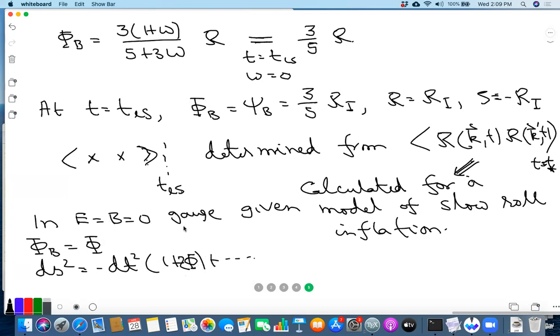So that means this gauge sets the off-diagonal components to 0, and some part of the diagonal to 0. In this gauge, what we find is that phi b translates to phi, and that's a fluctuation in the 0,0 component of the metric. But the 0,0 component of the metric will affect the frequency of the photon that emerges from that point, or equivalently the apparent temperature of that photon, by redshift.